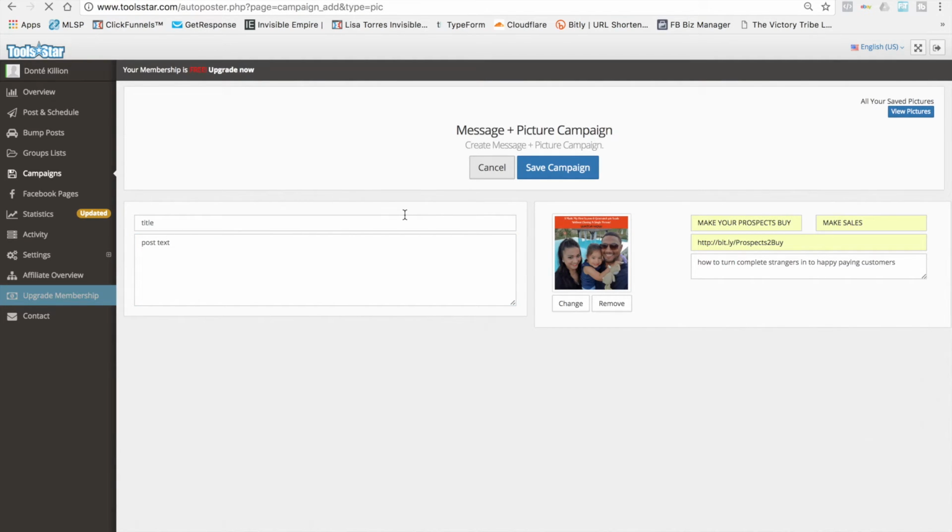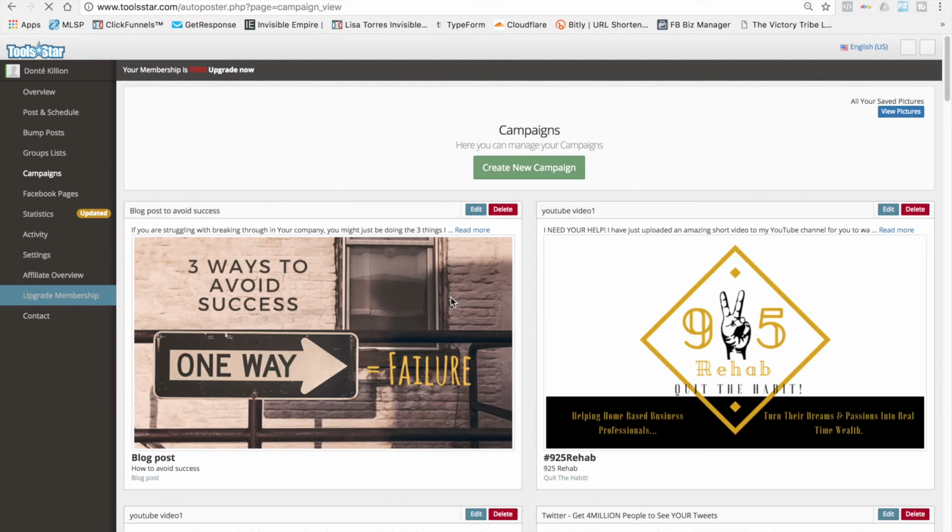Once you saved it, you just come over to post and schedule area over here, and when you save it, you will get this little pop-up message, and it will just say campaign saved successfully. If there's an error in here, something that you've not done, it will say that there's an error, so you can't go wrong.